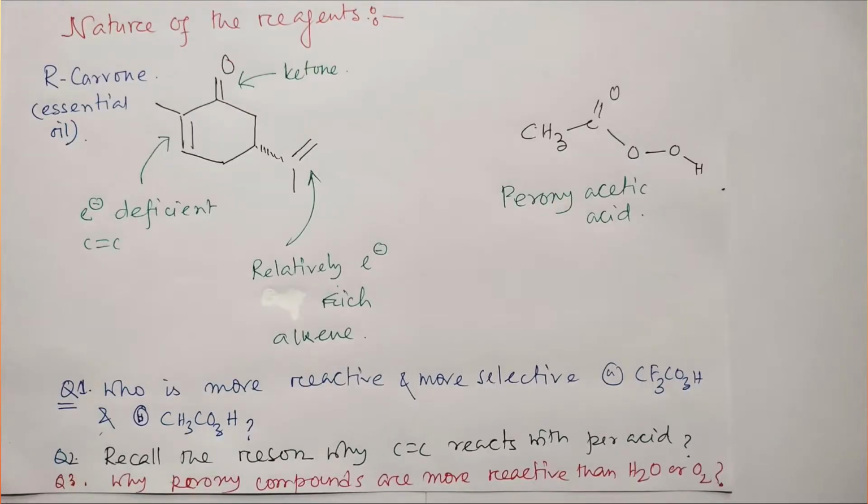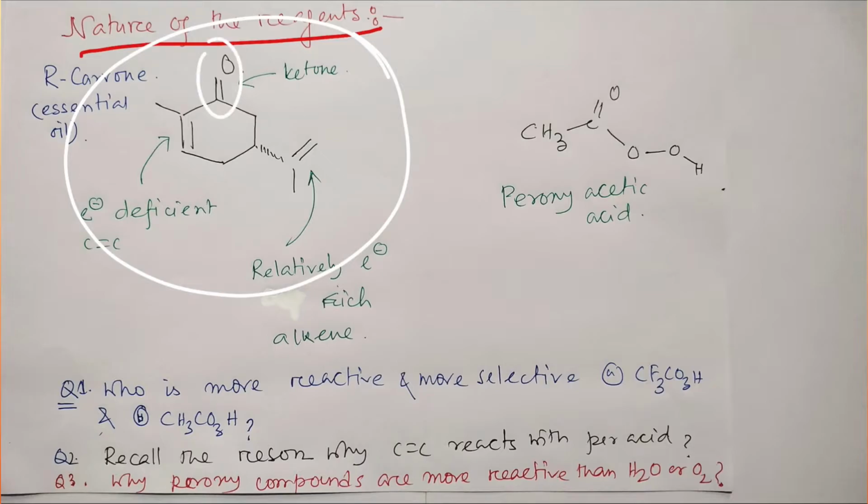Before going to details, we should learn about the nature of the reagent. Two things are given as reagents, this molecule and the peracid. First, let's discuss this molecule. This molecule is actually a ketone because this keto group is there. This double bond is conjugated with the ketone, an alpha beta unsaturated carbonyl, so it is an electron deficient carbon-carbon double bond compared to this other carbon-carbon double bond, because that one is not in conjugation with any electron deficient or withdrawing group. This is the difference between the two double bonds.